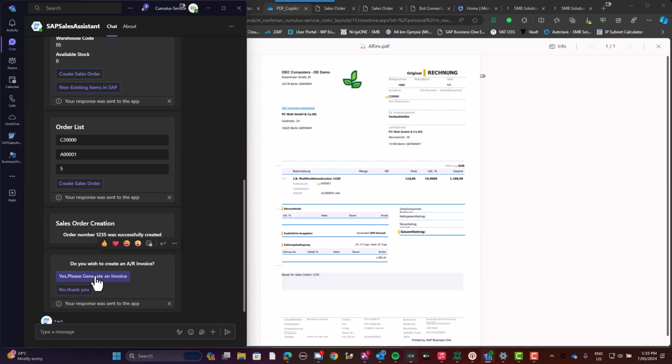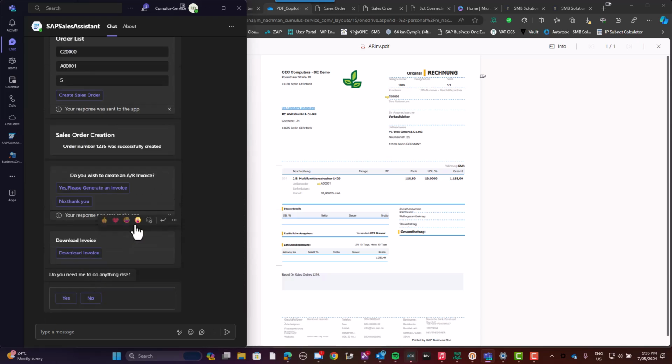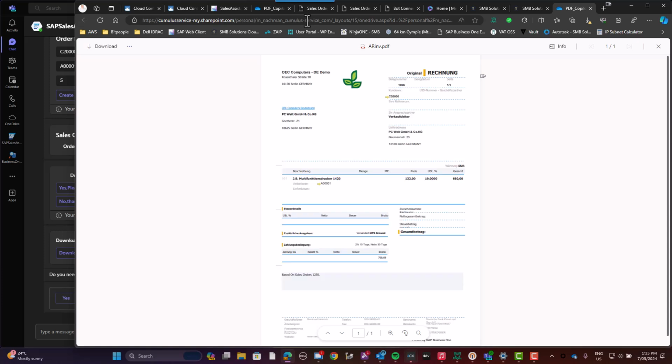Now, in this scenario, we're actually using Teams, so we're not triggering or giving you the option to drill in the web client to see the document, but I can still go, and from here I can download the invoice, and then up it comes again using SharePoint and the Microsoft 365 integration with SAP Business One, and also again the API gateway, and now you'll see it's invoice number 1065.